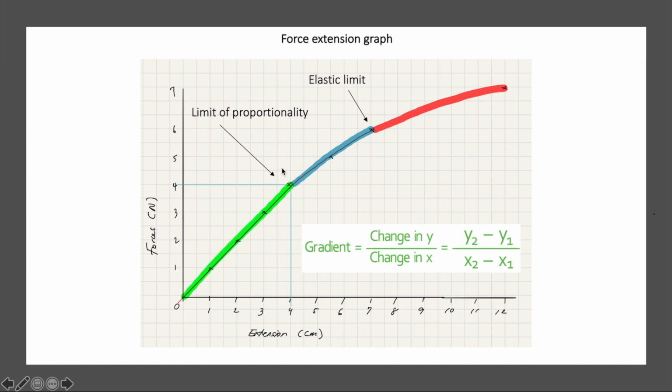So eventually, though, you start to find that the gradient becomes less steep and the graph starts to flatten out a little bit. As we add more and more force, in other words, later on, from around 4 newtons onwards, the spring extends much more than what it did before. For the same 100 grams that we've added, the extension is more than what it was before. That's why the graph is flattening, and that becomes more pronounced as we add more and more force.